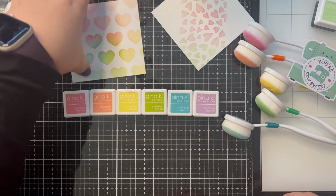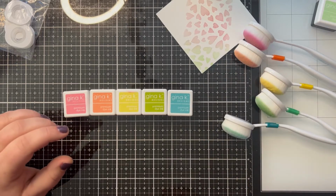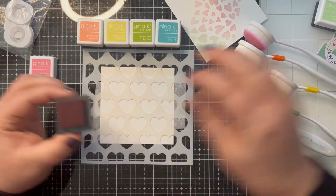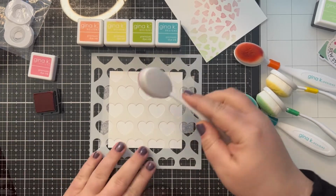But I want to blend a panel live to show you how great the Gina K inks blend together. So let's get rolling with that. I'm going to bring back our stencil from Lawn Fawn and let's get going with this Dusty Rose ink. So I've got my Gina K blending brushes. I'm going to load up the Dusty Rose.